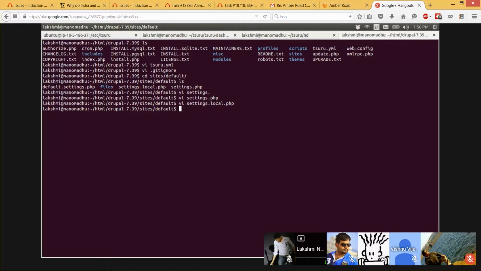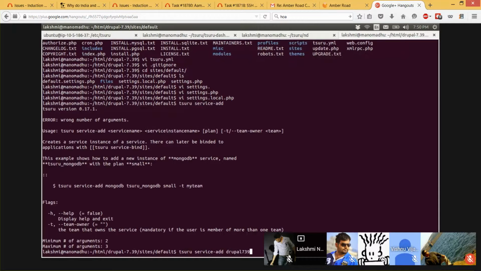So the syntax for that is tsuru service add. You have to give a service name. Service name can be anything, but just for convention's sake, we name the service and the app the same. And the type of service is MySQL RDS.